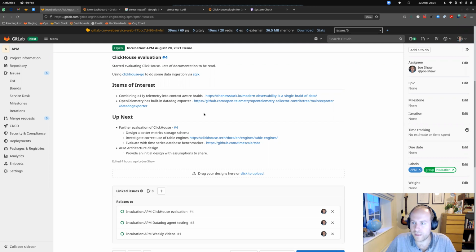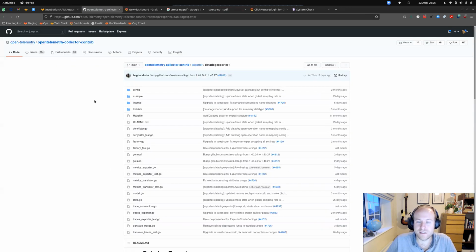And also, one thing that keeps coming up is people asking, why aren't we using the OpenTelemetry collector? Because it is becoming, I wouldn't say the standard, but it's getting a lot of traction. There are a lot of blogs about it. What I would say is the OpenTelemetry collector does have a Datadog exporter. So in theory, as long as we keep the data modeling in ClickHouse, or whatever time series database we use, generic enough, it won't matter, because this exporter would still work. You could still use OpenTelemetry. You don't need a Datadog agent installed. So that would be great.